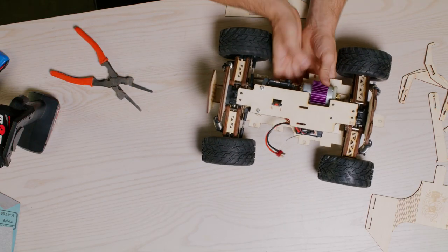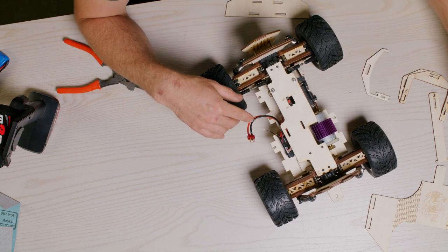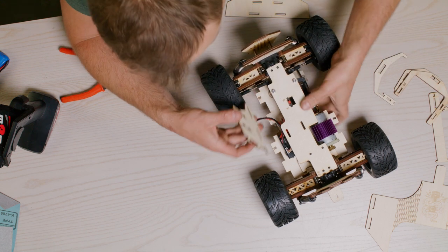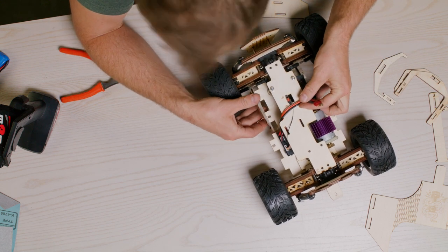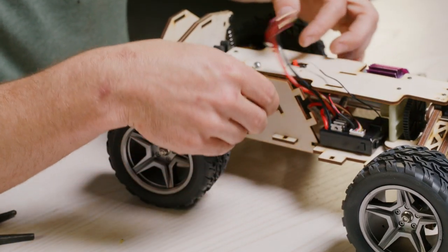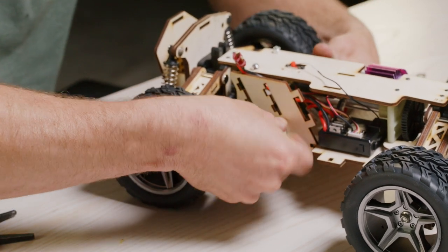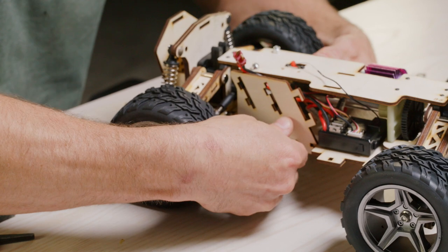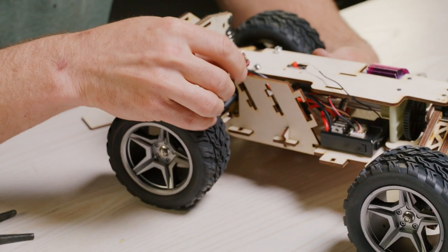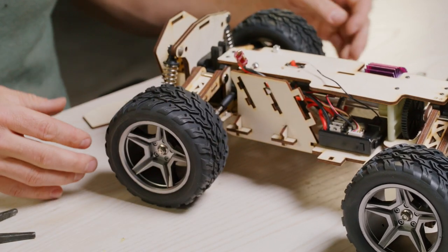So over on the side of the car, the non-servo side of the car, we have our C, this one's not labeled, our C4 piece, I believe. And that's gonna slide right here onto the frame. Like the other one, we have two clips that are going to push onto that and lock it into place on the frame. There we go.